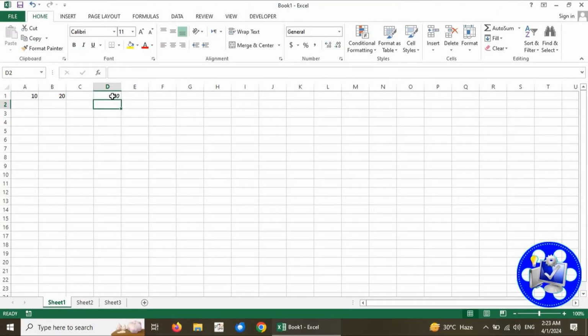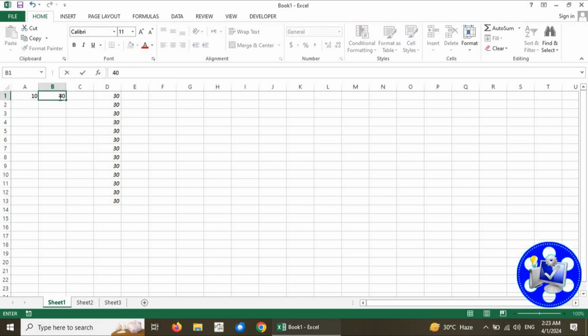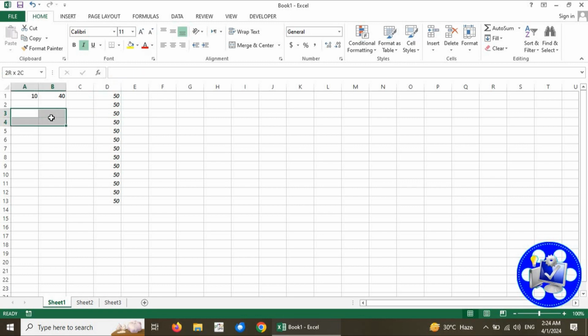This has now become the absolute address, not the relative address. We are again dragging this formula, but this time the formula is not changing. We can see here this is A1, B1, A2, B2. We have to change the values here. The entire values are getting changed. These formula operands are not relative like A3 plus B3, as we discussed earlier, or A8 plus B8. These are now absolute addresses.